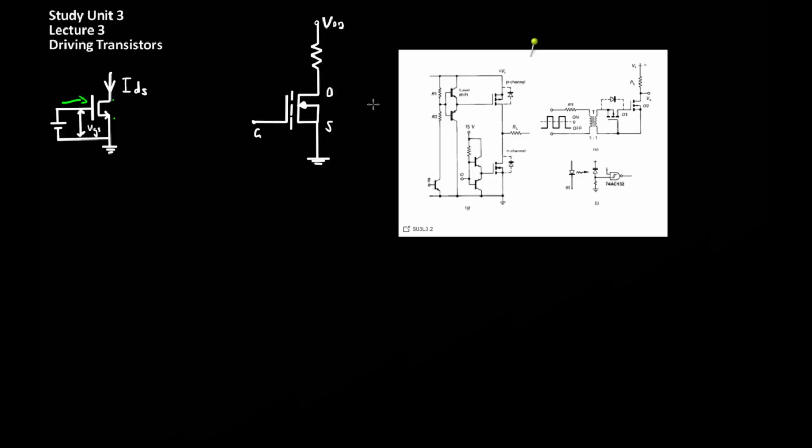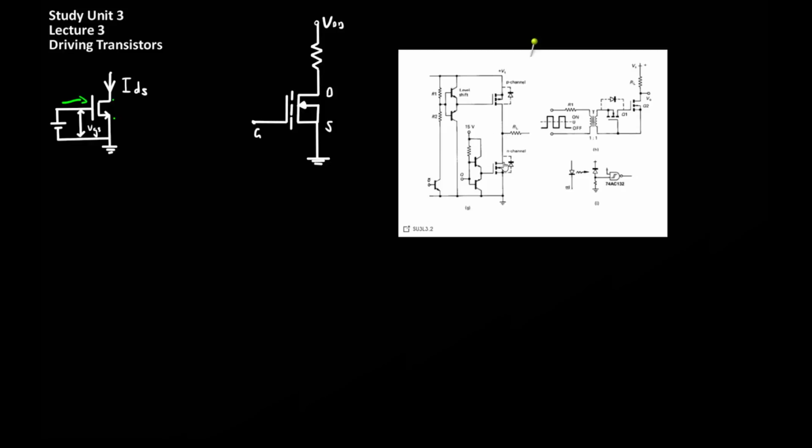Thus far, the switching circuits shown have been very simplistic, with a single power device with a single load or resistor representing the load. What is more often the case is that there will be multiple switching devices driving a single load, such as in example G here, where there are 2 power MOSFETs driving a resistive load. In this example, current will be sourced by the N-channel device over here, and current will be sunk by the P-channel device here, and these 2 devices will operate in tandem in order to provide current to the load.